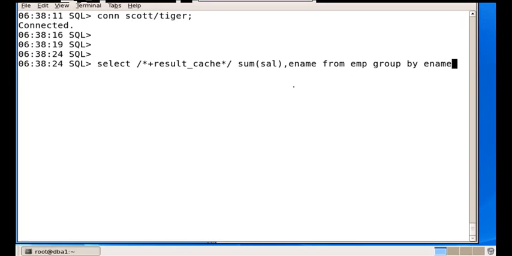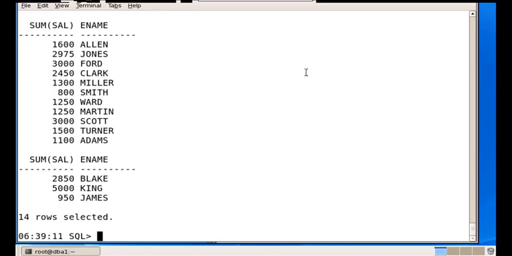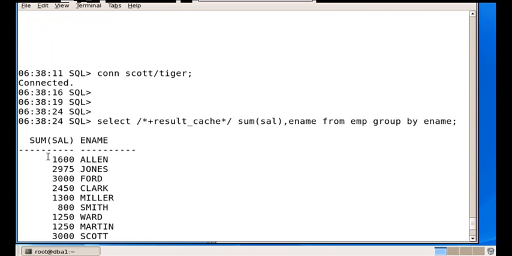That means with respect to each and every employee, I want to see the salary. Okay, so the result is already stored in result cache. From that our result will be retrieved. Within no span of time we will get the output. Understood the concept?